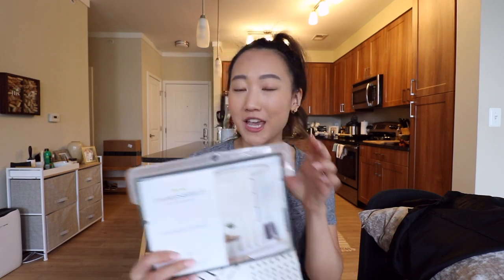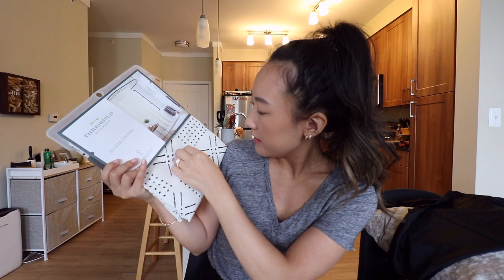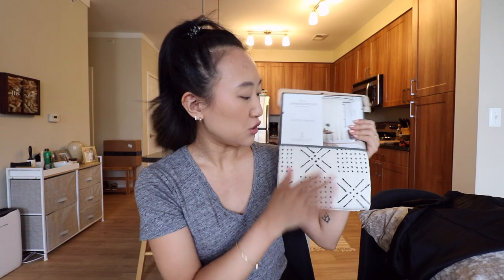We grabbed the medium weight PEVA, P-E-V-A shower liner. This is just the generic, I think Target brand. We're gonna replace it with that for the inner lining. And then this is the shower curtain that I grabbed from Target, and I actually really like this pattern. It is this dotted geometric pattern. I really like it because it's that black and white theme that I love. It's very subtle, so it's not going to be super in your face. I don't like when the black on shower curtains is super dark because I don't like when my bathroom looks a little too dark. I'm really excited to switch into these.